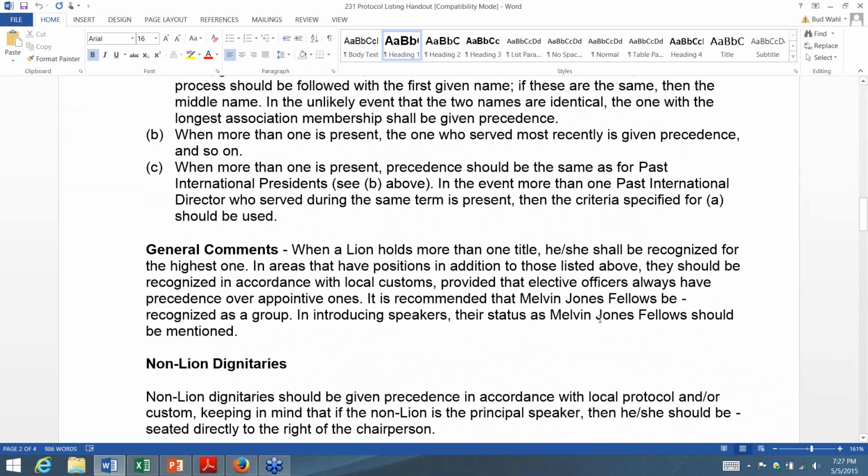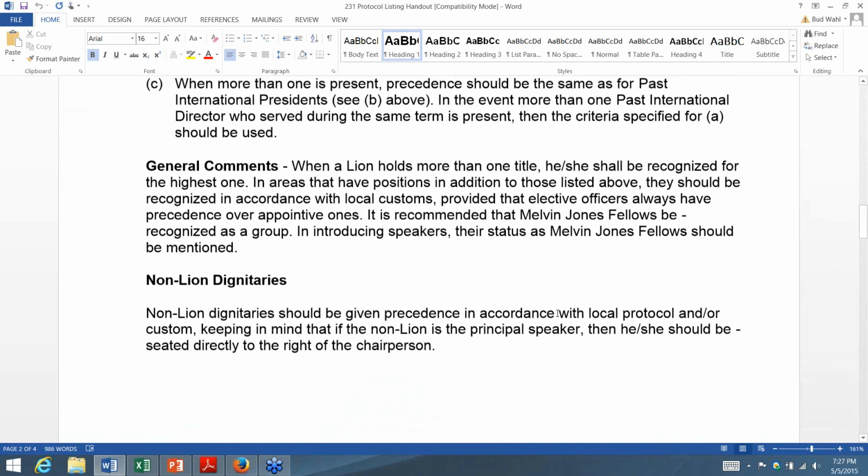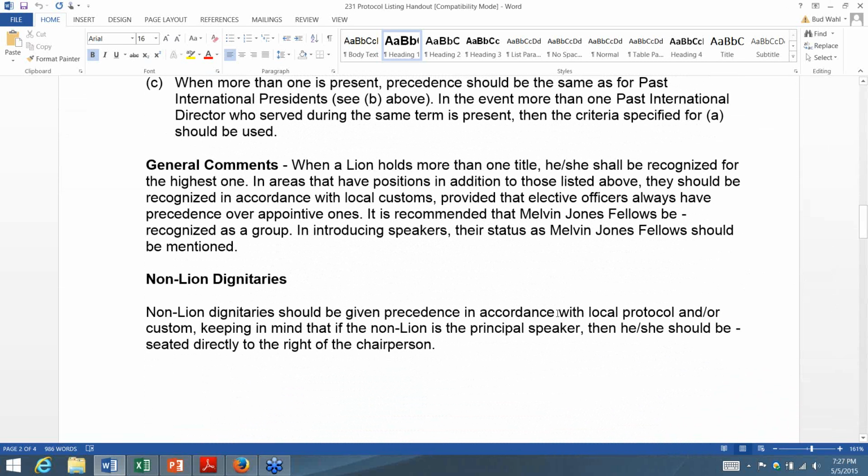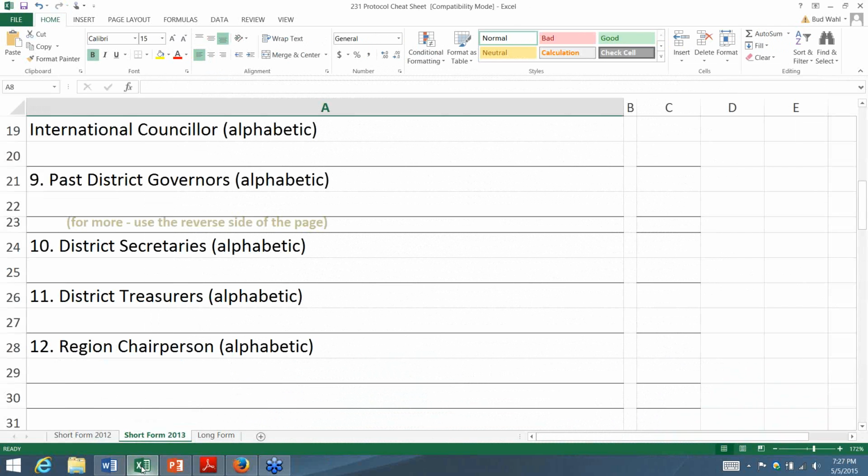This essentially summarizes the order of precedence in setting protocol and in recognizing and respecting the individuals that are in attendance at your venue. Now, at this time, I'd like to turn to our Excel cheat sheet.